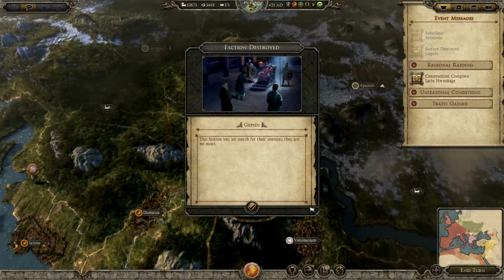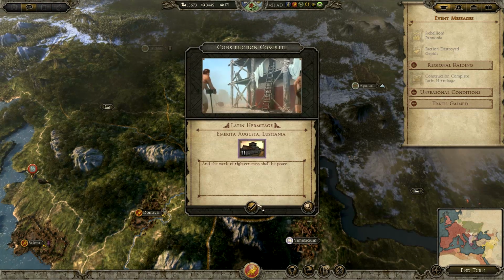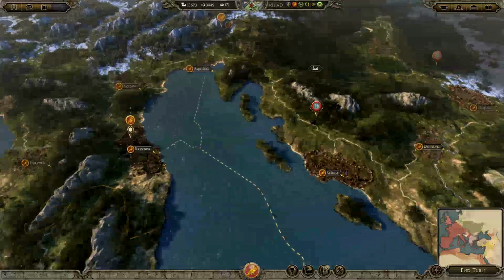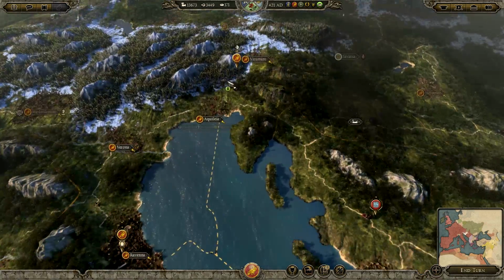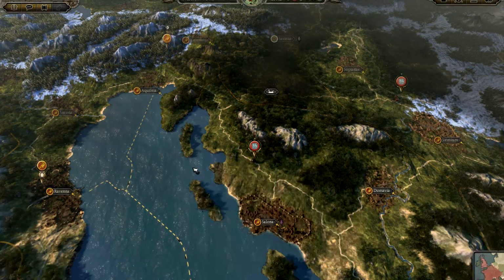The Gepards have been destroyed. And there's been another rebellion cropped up here. And that church I recruited has been constructed. We're saving money to get better technologies. I'm going to send this down here. We're going to spend a little bit of money just hindering armies.